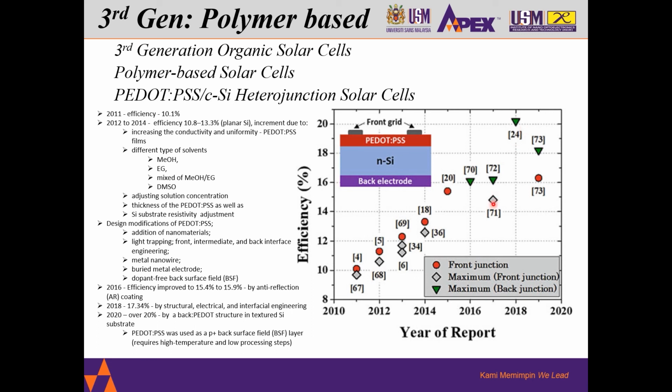Therefore, it can be concluded that after a decade since the emergence of PEDOT:PSS, the efficiency of the silicon solar cell has reached nearly 20%, still below the efficiency of existing silicon solar cells. Therefore, it seems there is a need for a breakthrough for the solution-processed crystalline silicon solar cell to beat the reported silicon solar cells.